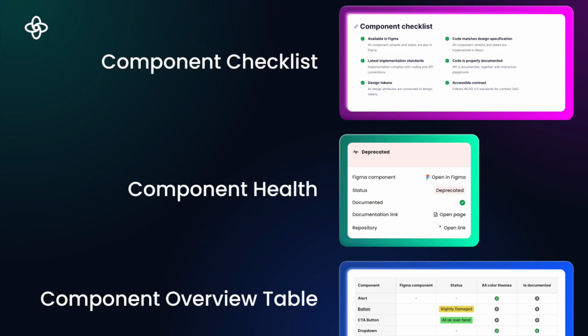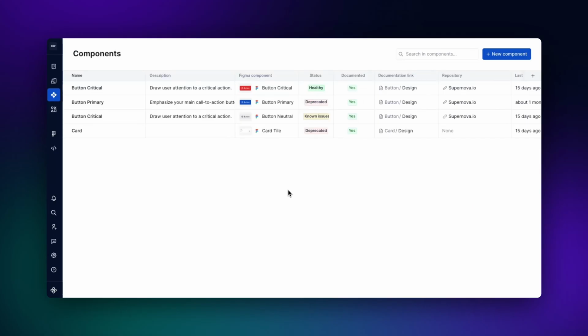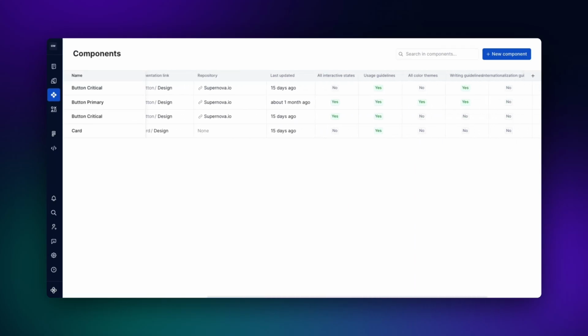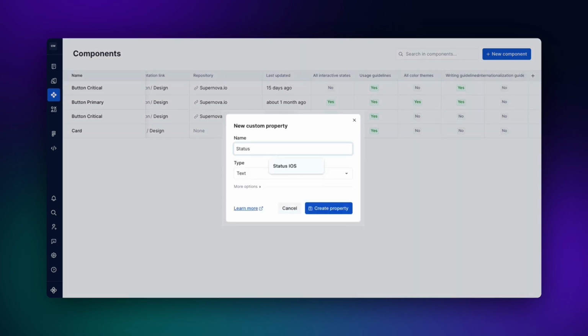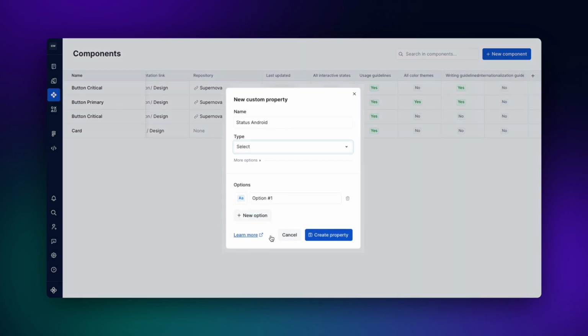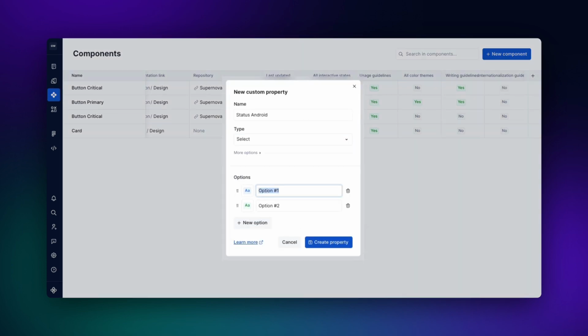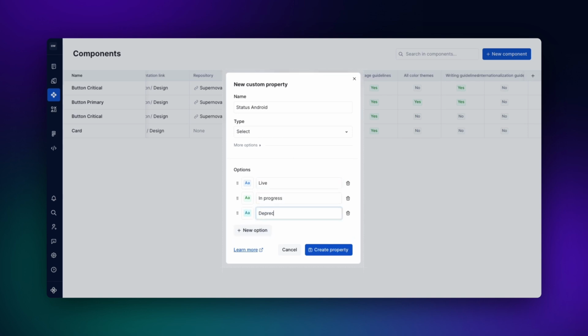Think of component content blocks as the building blocks for your project. They help you organize and manage your components, and the greatest part is that the information they display is based on your component management table. This means that you can add metadata to your components, and these changes will propagate to your documentation, so you can keep your team aligned at all times.